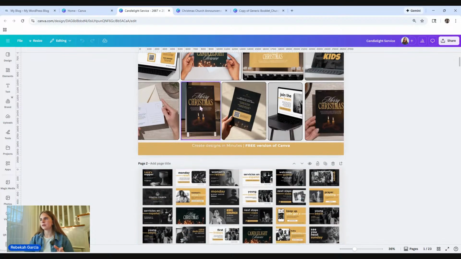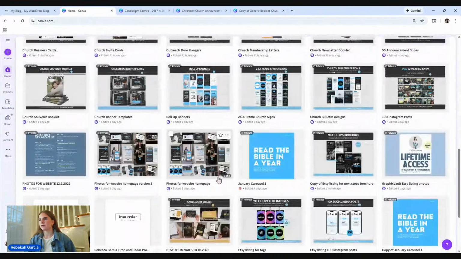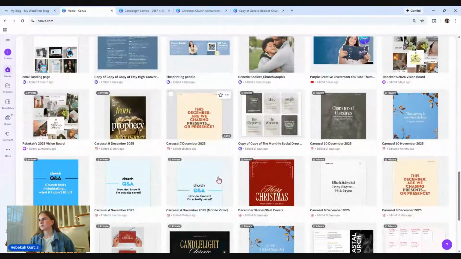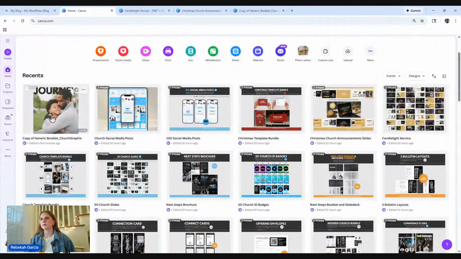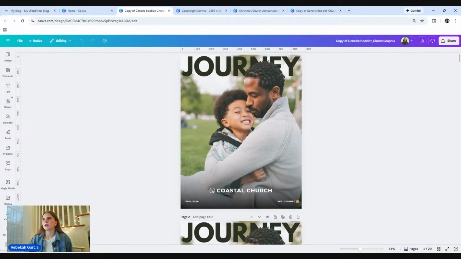These are 24 by 36. And also you can resize things, that's another good thing to bring up. When you have a template in Canva, if you have Canva Pro, then you are able to resize something. So for example, actually, let's do the booklet. Right now it's 8.5 by 11.